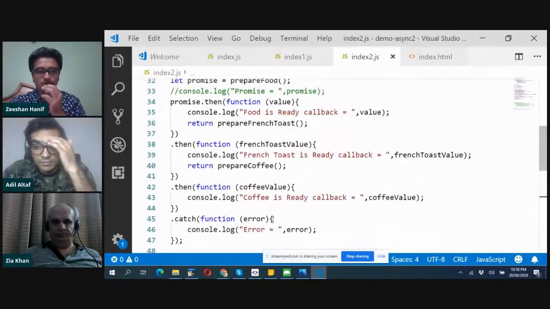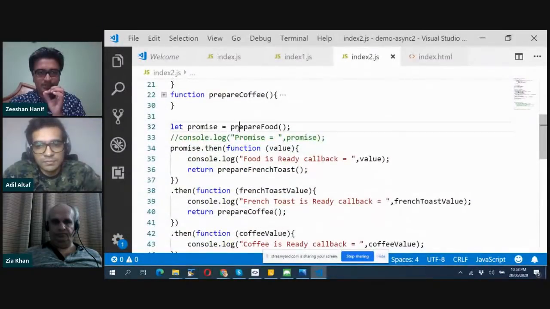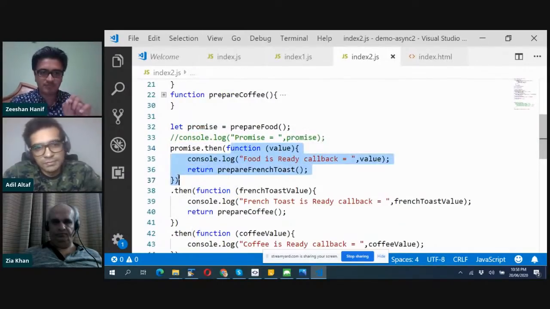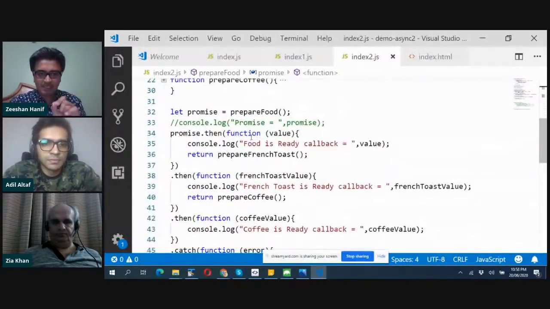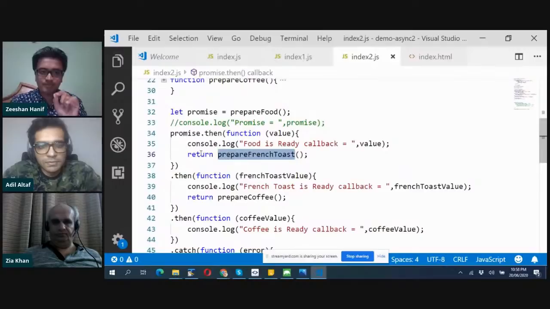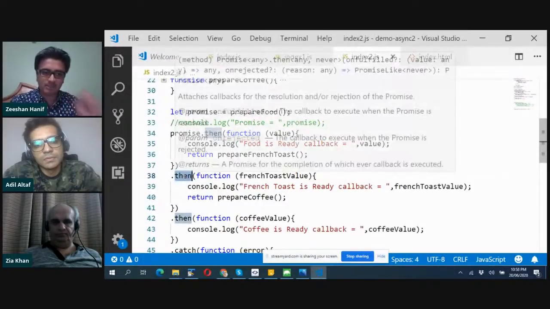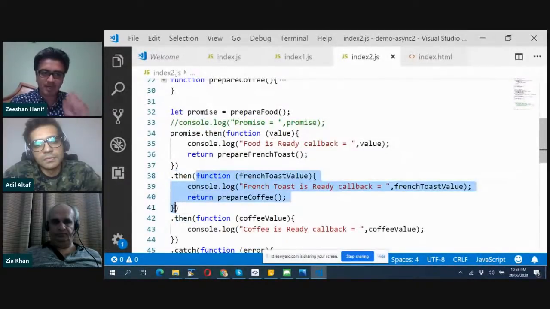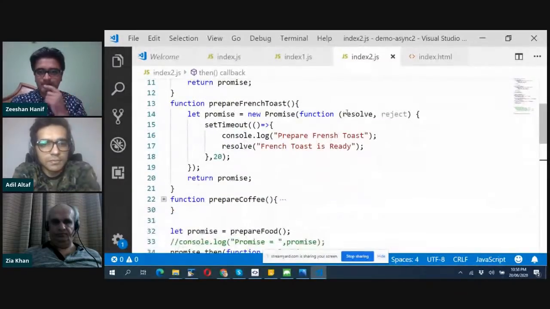And then what we do is we call prepare food, it returns the promise, and we call then on that promise and pass the function. This function will be passed to this resolve. Once we are done, we call prepareFrenchToast. This also returns a promise, and we call dot then on it, and this function will be passed to the resolve of this promise.